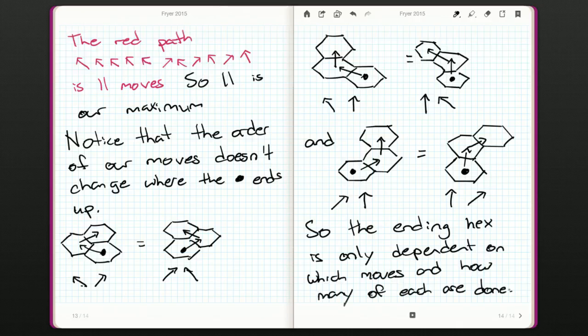So all we need to do is say things like, okay, how many different ways are there to get to the hex that is exactly 5 tiles above the start? So going up 5 times. Or how many different ways are there if we're going to go up twice and up to the left twice and up to the right twice or once? Right? We need 5 moves.